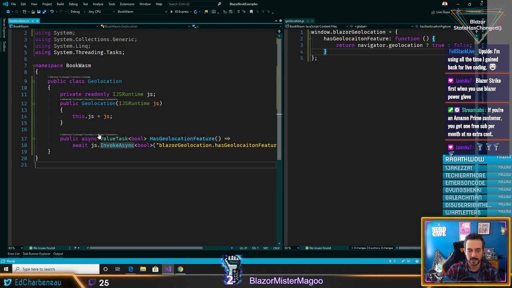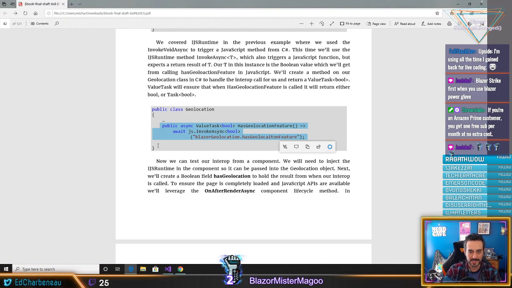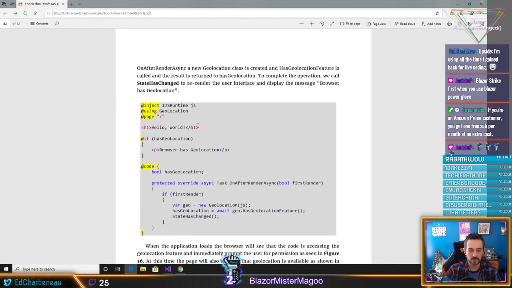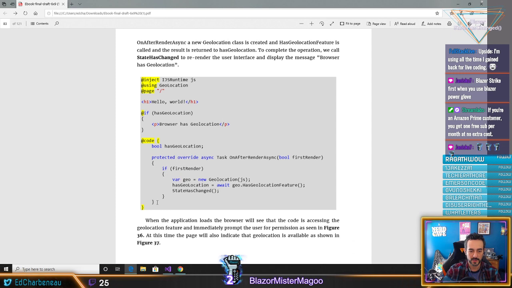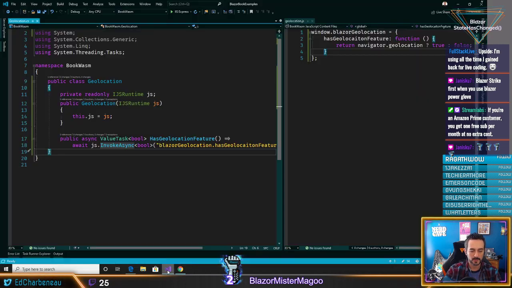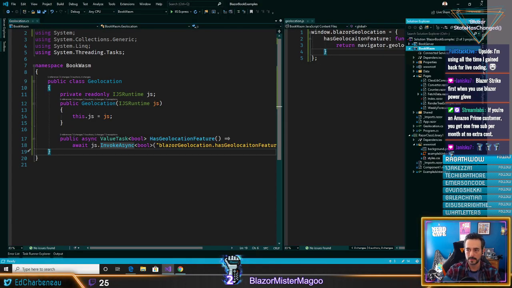So this is kind of a moot point here, but it's an exercise just to show that we can do a quick call into JavaScript and get a value back. So that's more the exercise than anything, just making sure that we can do this operation. So we're going to set this up with a little if statement, and let's build a page for this.